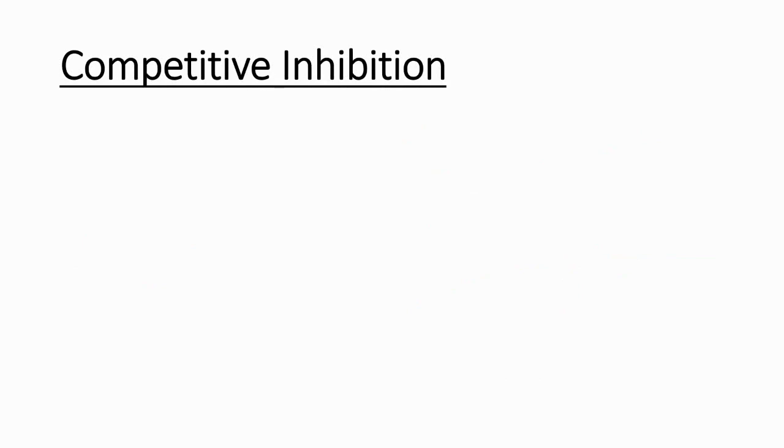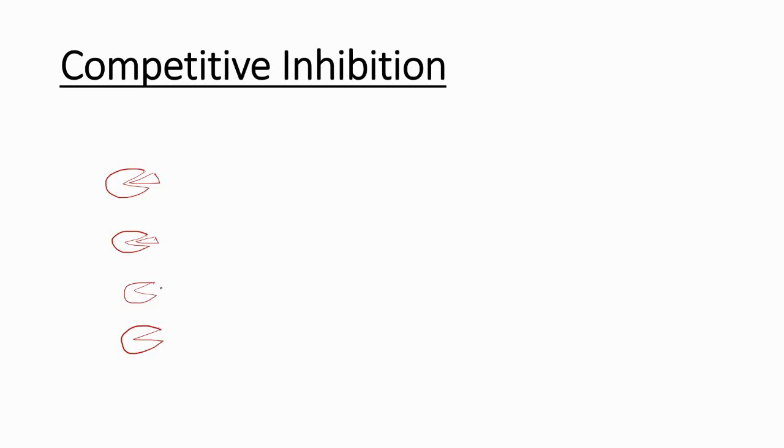Competitive inhibition is now a bit easier to understand, having done non-competitive inhibition. So here, let's say that we've got 4 enzyme molecules. Let's say I increase the substrate concentration. More of the active sites will be bound by the substrate. Let's now say I have a competitive inhibitor. The competitive inhibitor binds to the active site and it prevents substrate binding.